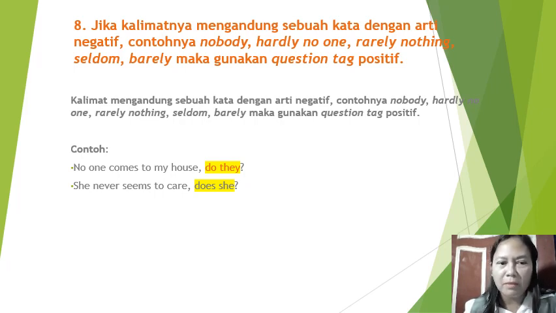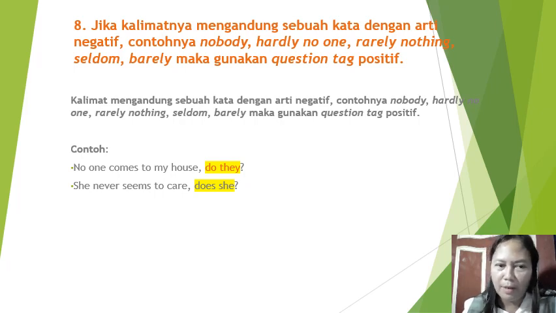Dari mana sih does ini muncul, ma'am? Di atas tadi do, kenapa ini does? Look at this one. It comes from she. Does comes from seems. How about this one, ma'am? Why does it come, but this subject is they in the tag? It is different. No one indicates plural. So use they, and they use do as auxiliary. Paham ya? Oke, buat bahasa Indonesia: no one comes to my house. Dari mana do-nya ini datang?